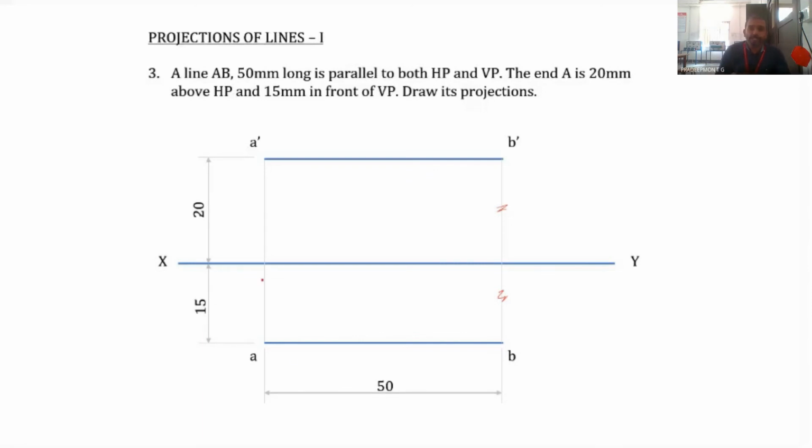Don't draw it inside this figure. A common practice that we have seen in students is that they draw the length of the line inside the figure. Don't draw it inside the figure. Either you can draw it at the bottom of the figure or towards the top of the figure. Even if you measure A dash B dash, it will be the same as the length AB. So it doesn't matter. But don't ever draw it inside the figure.